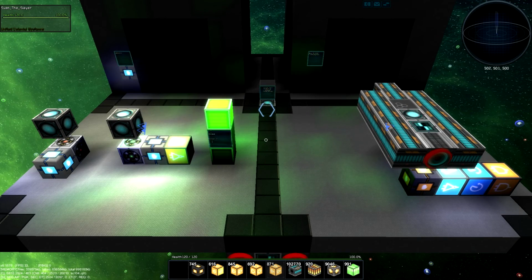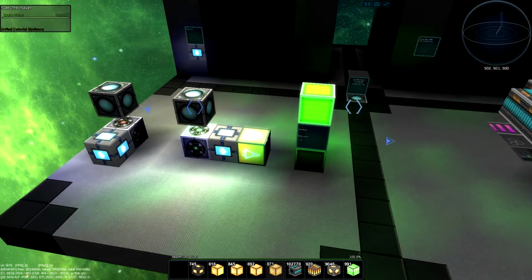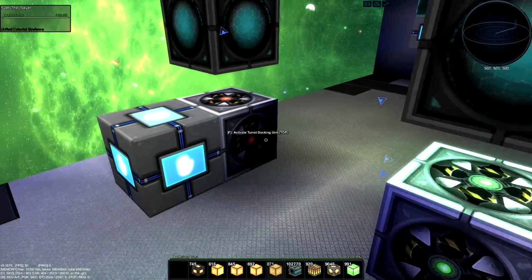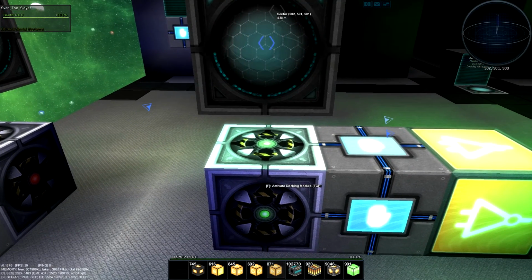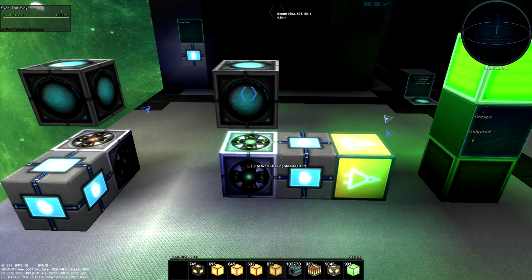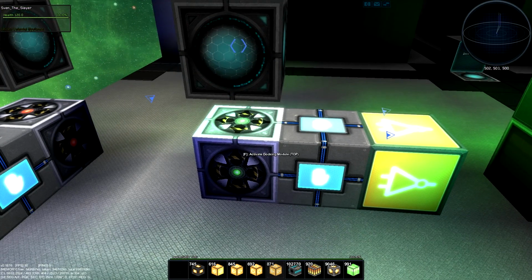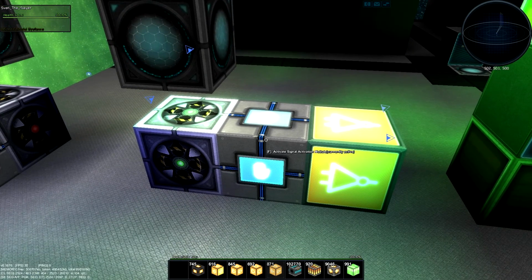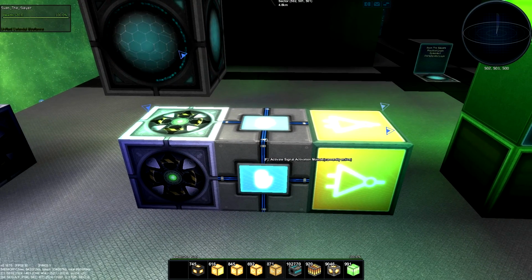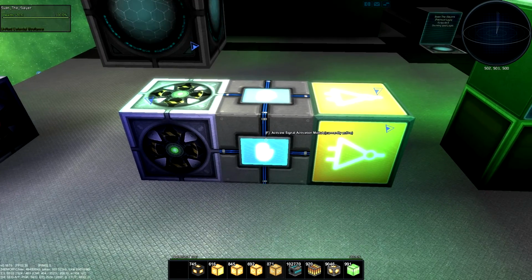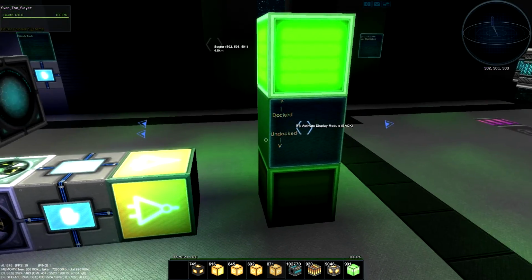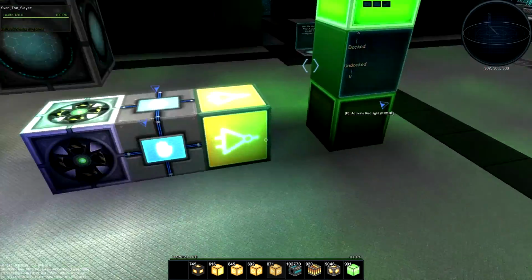Now, working with docking and logic is very straightforward. In order to get a signal from a docking module, and this works with both turret docks and hardpoints, regular docks, the standard docking module, you just put an activator next to the module. And whenever a ship is docked, it'll be blue. And when the ship is not docked, it'll be orange, low. So docked ship, high output. No docked ship, low output. So then you can just invert that and make some indicator lights if you would like.